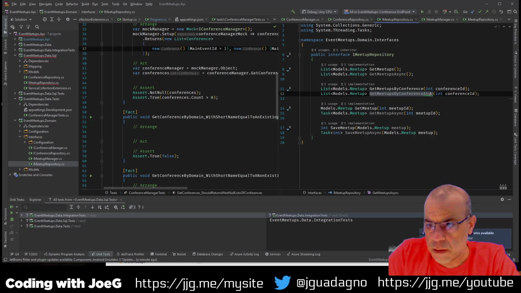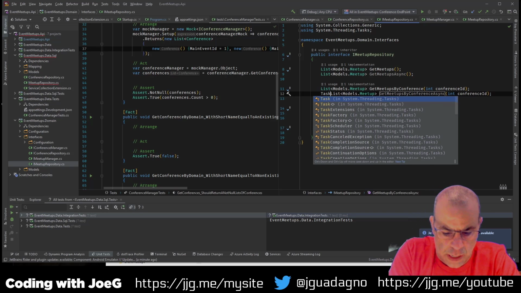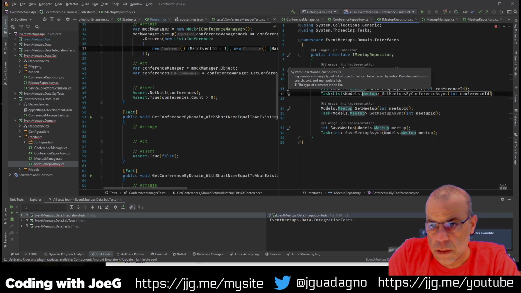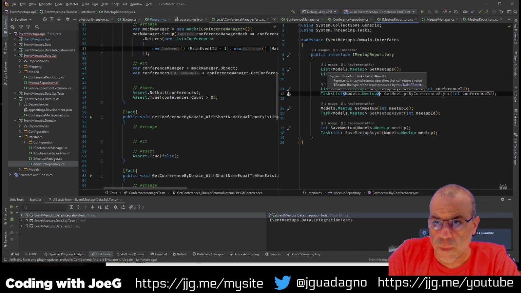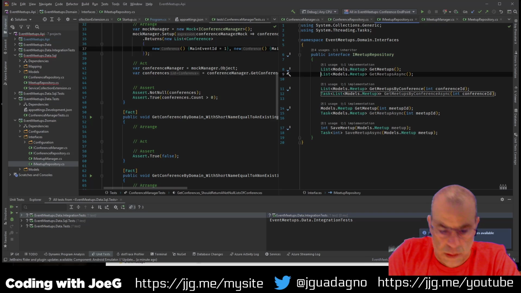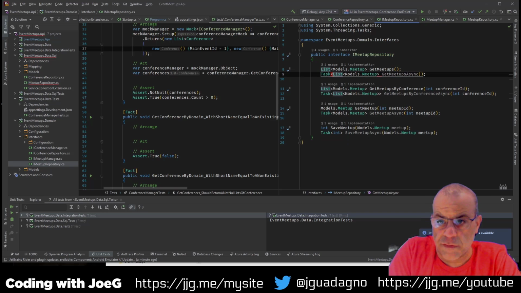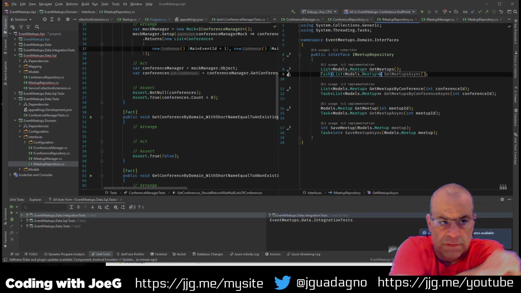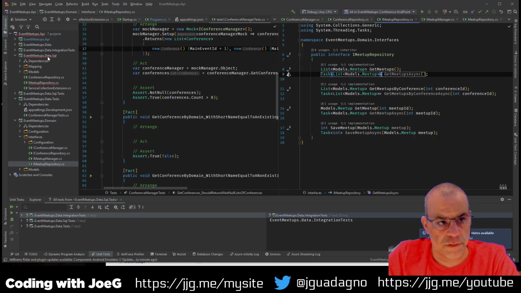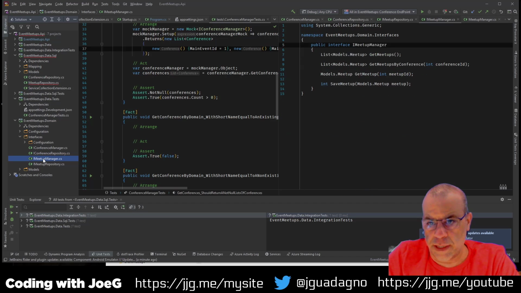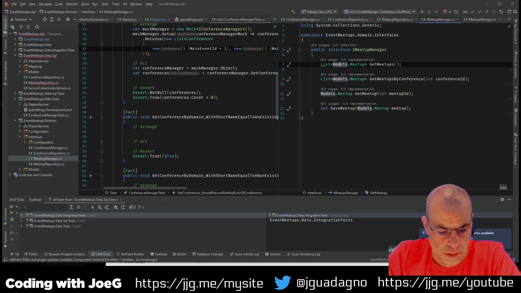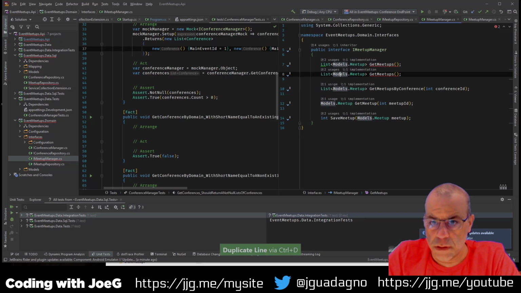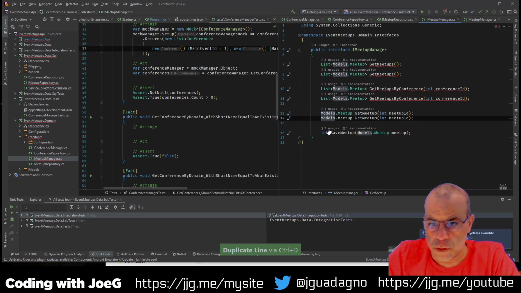Async and task of meetup. And task of meetup again. You'll notice that we'll start to get reds over here. That's because I need to update them all accordingly. Control D, Control D, Control D.